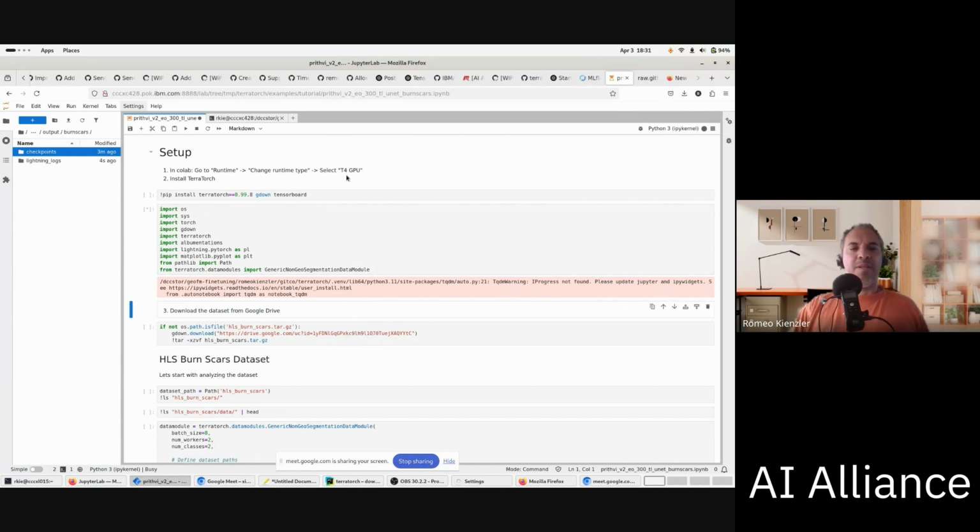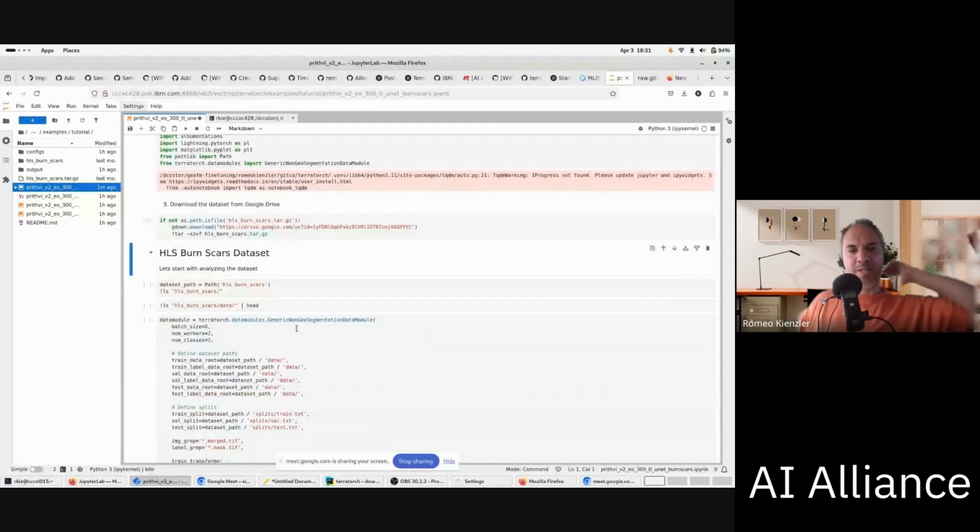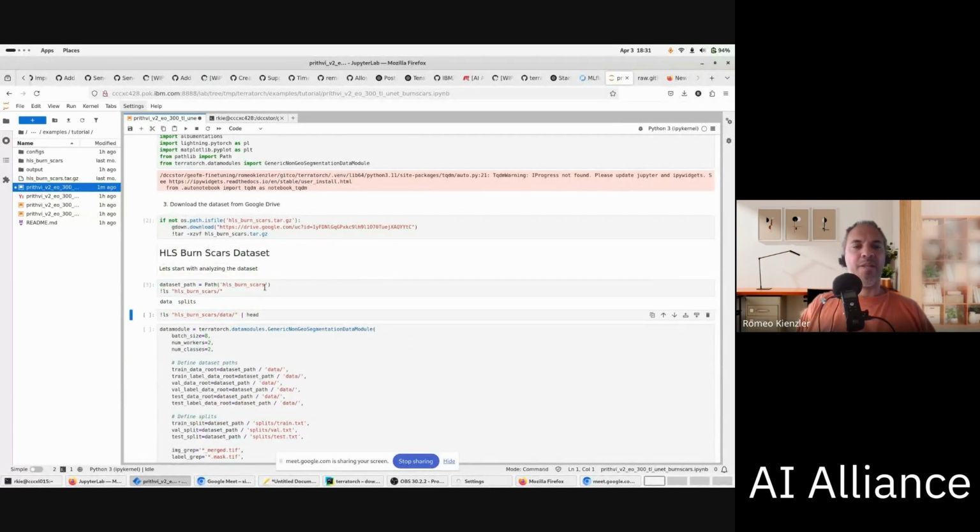You see here we are downloading data, but this is already done, so this will basically skip. We can skip over that. It will not download and extract the data anyway. But what we should do is have a look at what the data set looks like. As I said, the fine-tuning task requires labeled data.